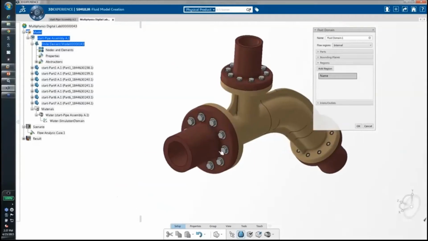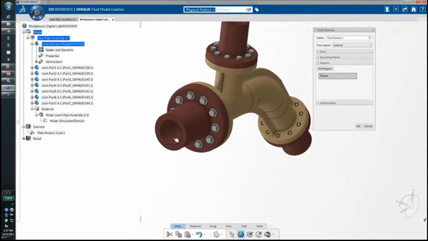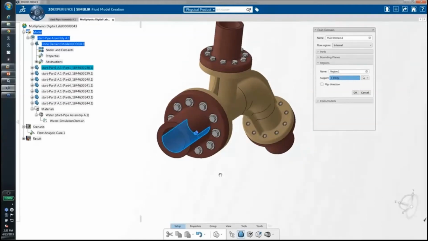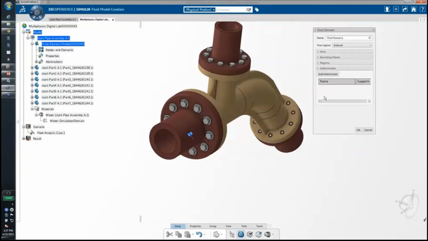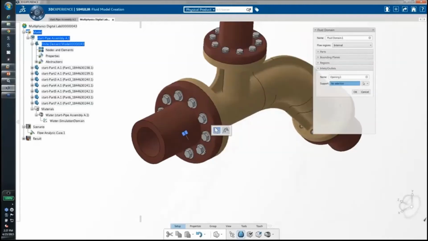And instead of trying to capture an actual solid or surface model of the internal region, I can extract it just through defining regions in the inlets and outlets. So first, from a region standpoint, I just need to pick one of the internal surfaces that defines the direction of where the fluid is. So I know it's inside on that side, the positive side of that surface. And then I can capture where the fluid terminates by setting up the inlets and outlets.